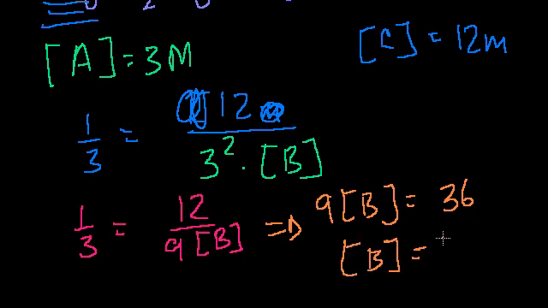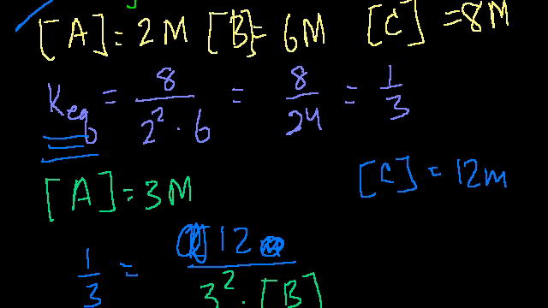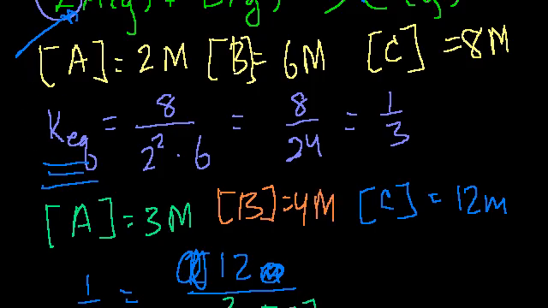So B is equal to 4 molar. So that makes sense. We added some more A to the reaction. So we started with 2 molar of A, 6 molar of B, 8 molar of C. When we added more A, at the end, we added a bunch, it went in that direction, maybe it went back and forth a little bit, but it stabilized at 3 molar of A, 12 molar of C. So C went up, so that definitely went up. And notice, our stable equilibrium concentration of B actually went down. And this is consistent with what we were saying. That the reaction moves in that direction. More C gets produced. A little bit of B gets consumed. So anyway, hopefully you're fairly comfortable now with the whole notion of stressing a reaction and Le Chatelier's principle.